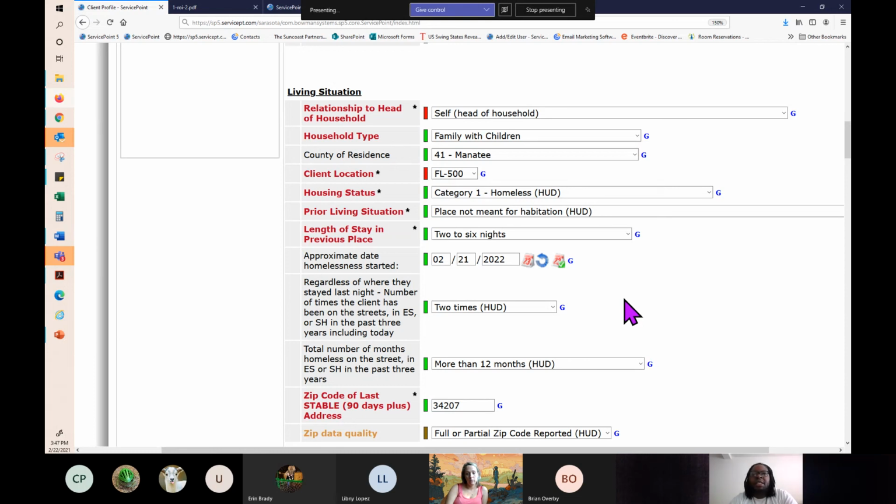And we know the areas in Sarasota city and county where most of the people are at. Now, if they say they've never been to Turning Point, and they've never been to Salvation Army Manatee, that is very hard to believe. Absolutely. So that's what you really have to dig in.